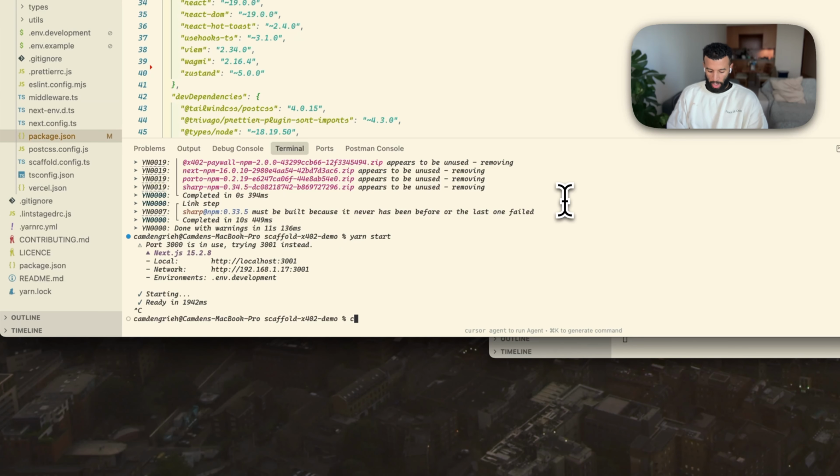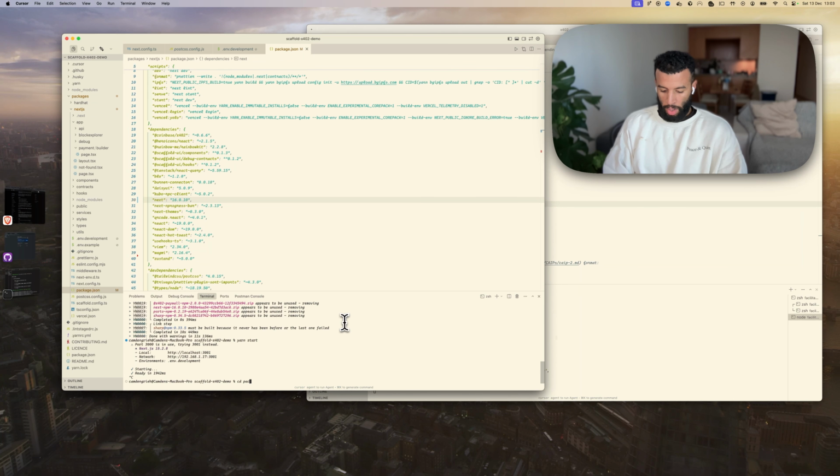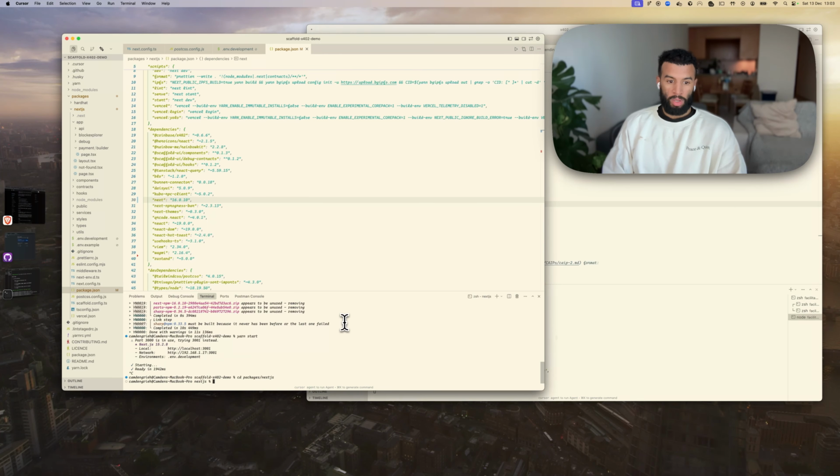I've still got it running, so make sure you end that and make sure that we're in the Next.js package. So change directory into packages/nextjs. And then we want to add the new x402 packages. So x402 core, x402 forward slash paywall even.